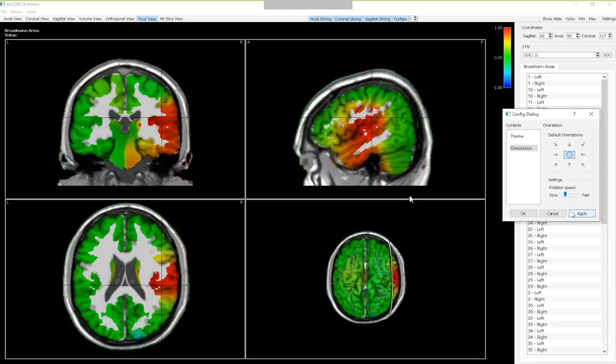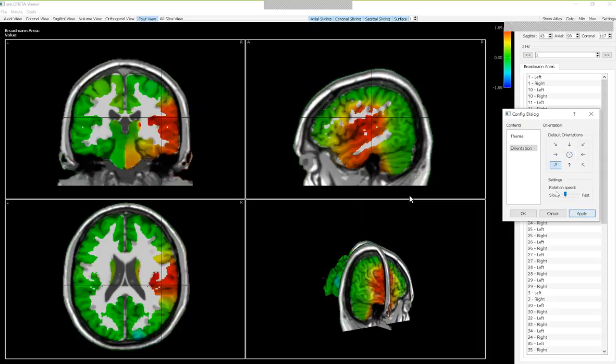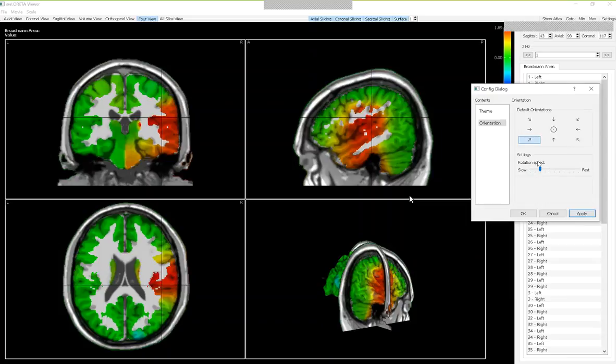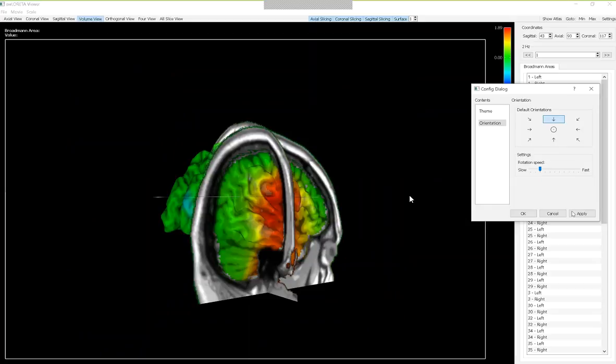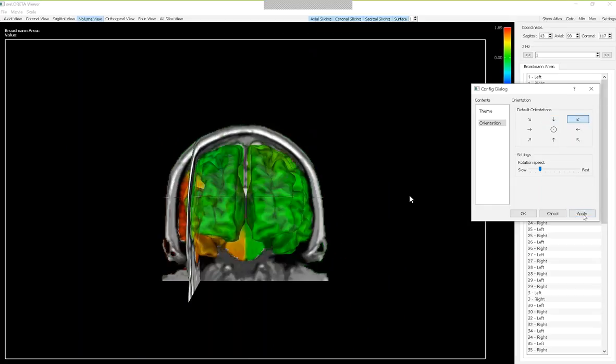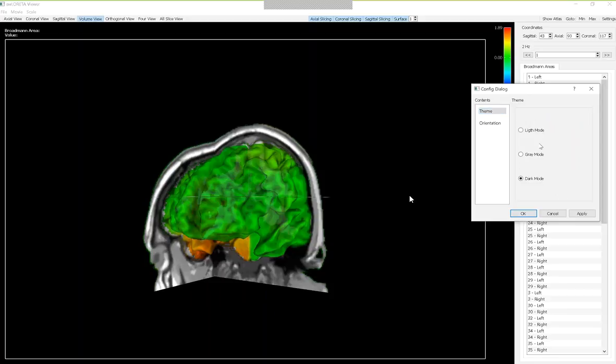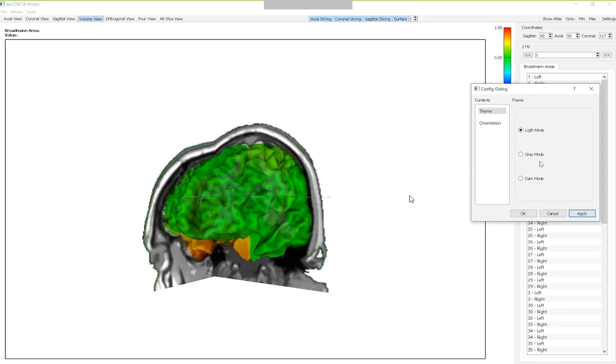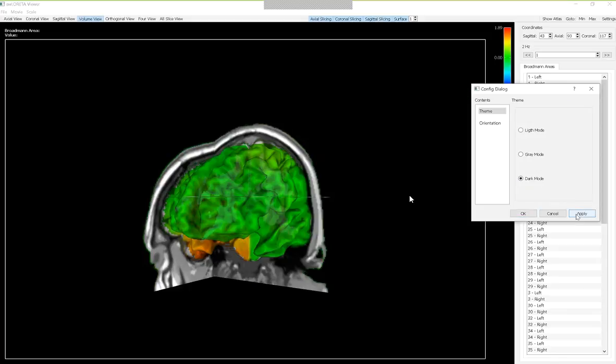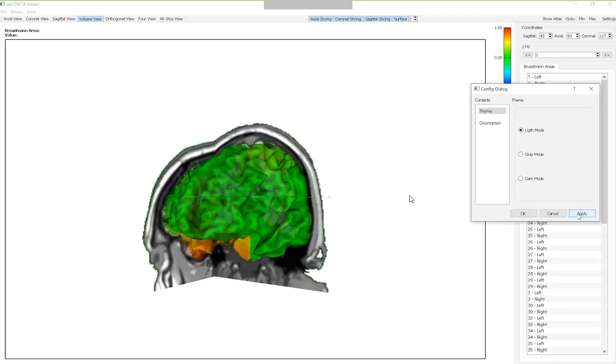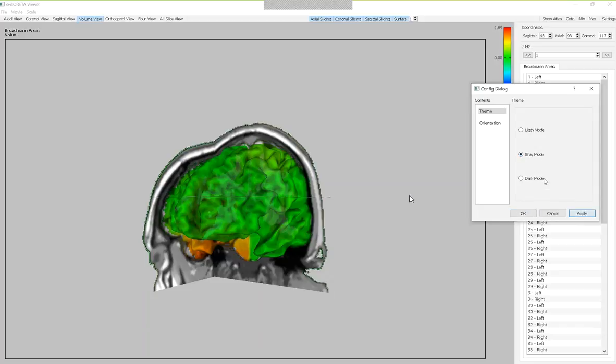And this is the orientation you can select for the 3-dimensional brain. You can move it around, and you can also control your mouse speed and keep this as a default. So when you relaunch it, you'll be able to see exactly what you prefer in 3 dimensions, whether you're looking top down or to the side or the front of the brain, etc., just by clicking the orientation and then changing the theme so that you can put it into a clinic report and save ink if you wish, or use it for explaining it to your patient.